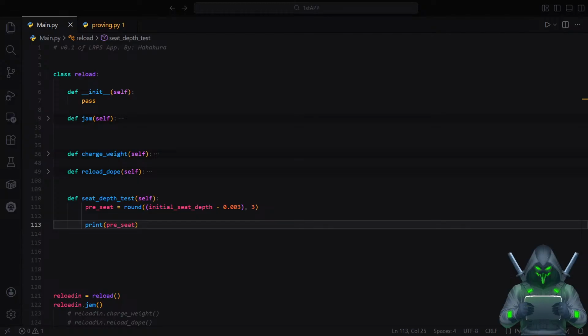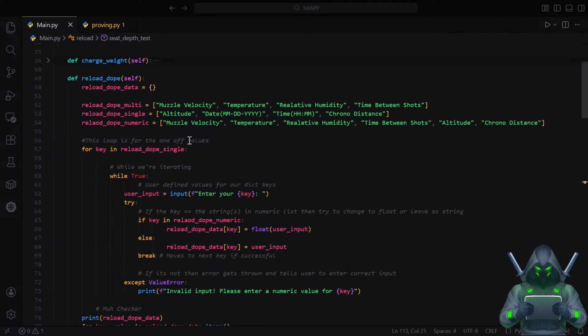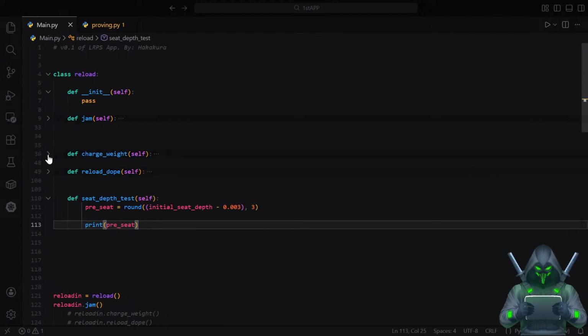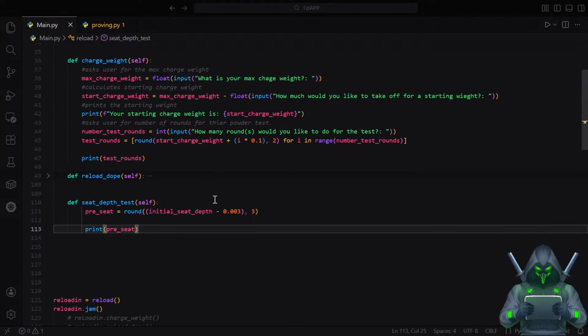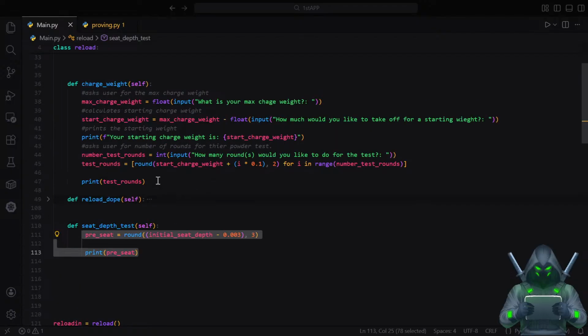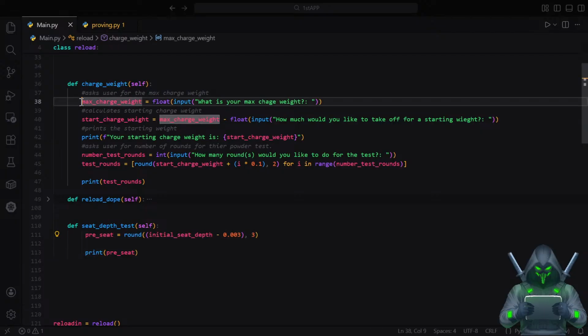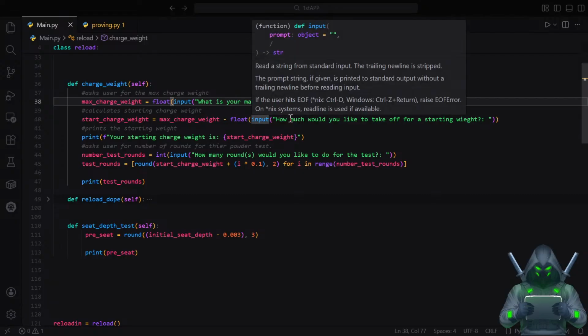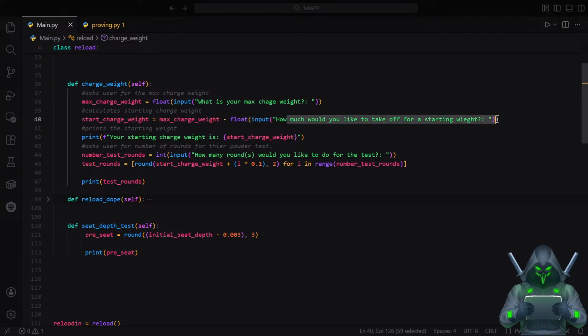So this one's going to be kind of the same as the charge weight. This method or function here takes whatever the user defined as the max charge weight and deducts however much they would like to take off.